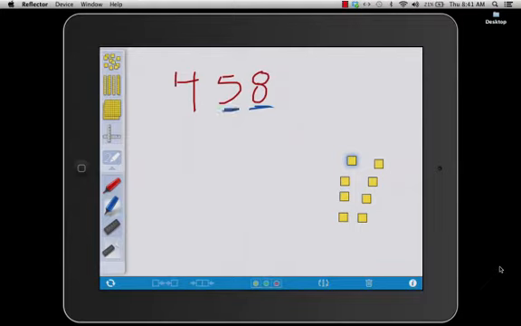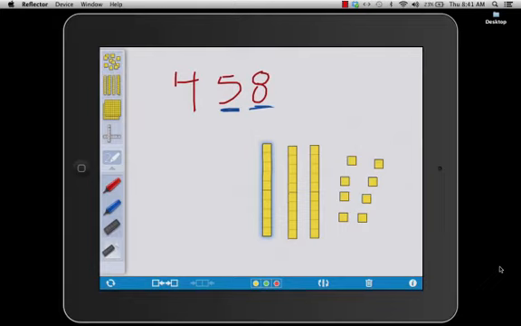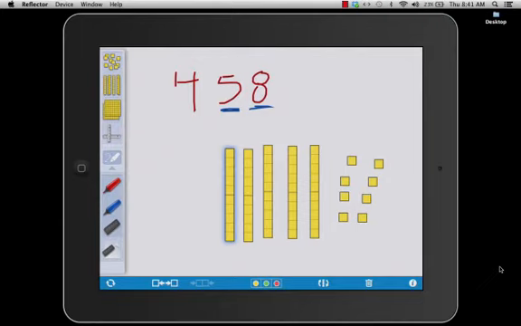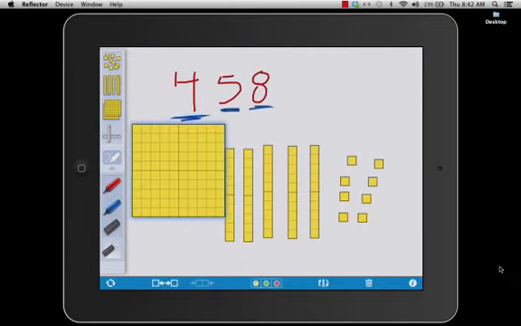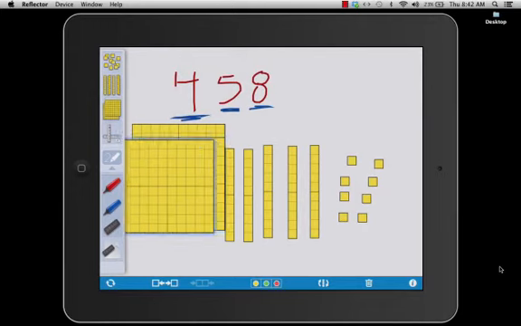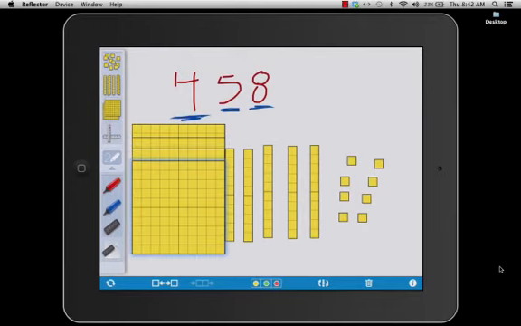Next, I go into my tens column and I see the digit 5. The digit 5 is worth 50 because it's in the tens column. 1, 2, 3, 4, 5. 5 longs because I have 5 in the tens column. That's 5 tens, which equals 50. Last, I have 4 in the hundreds place, and I'm going to use the flats to represent hundreds. So I'm going to click and drag 4 flats. 1, 2, 3, 4 to represent that I have 400.